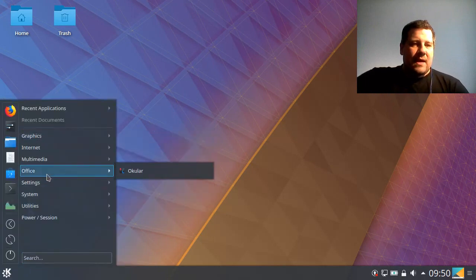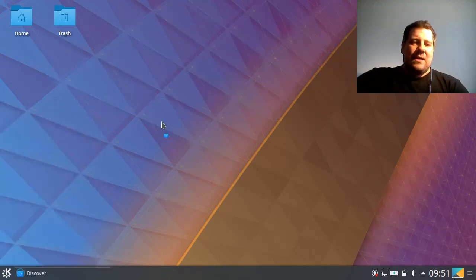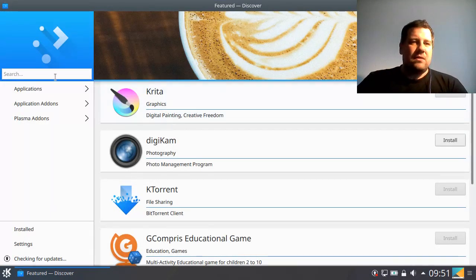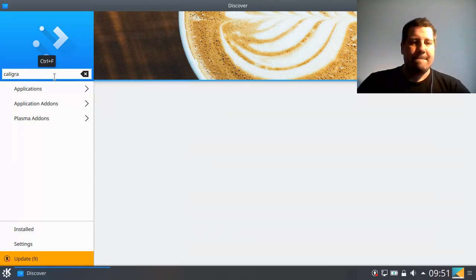Perfect. To the Office. Usually, LibreOffice comes with most distributions. LibreOffice 6 looks terrible on KDE. It has a very Windowsy feel. I don't know what it looks like in other environments. I'd like to recommend to you Calligra.